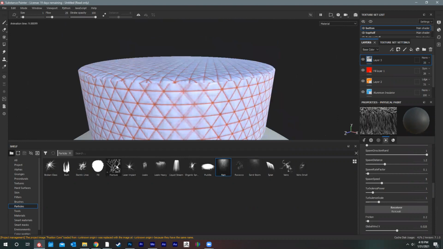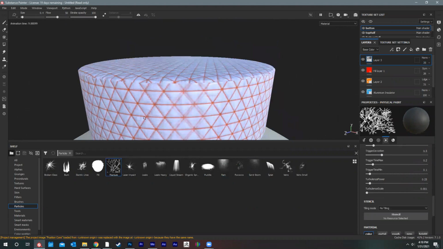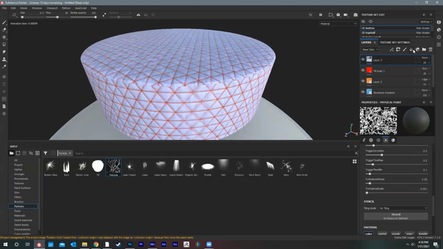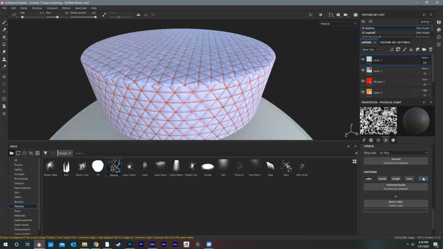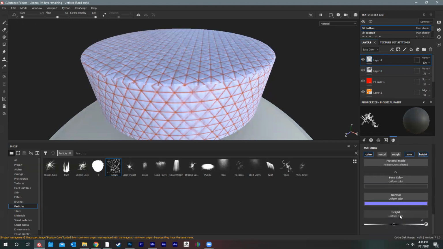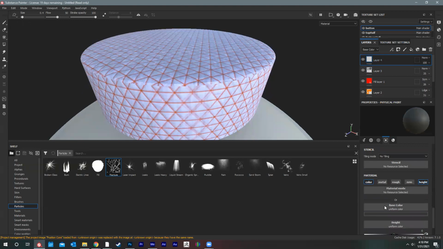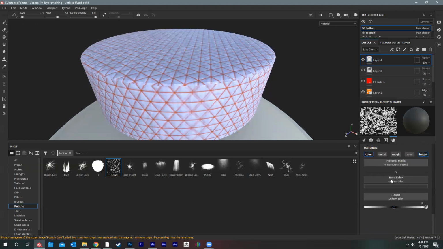We also have maybe fracture. Maybe there's like a break or something. Maybe there's like a hit on the plastic. And this might be kind of interesting too. So I'm going to do another layer, but this time I'm going to do a height and a normal. Actually, I'm not going to do normal. I'm going to do height. Now, height, this is going to be like a bump map. Okay. So I'm going to actually do a negative value.